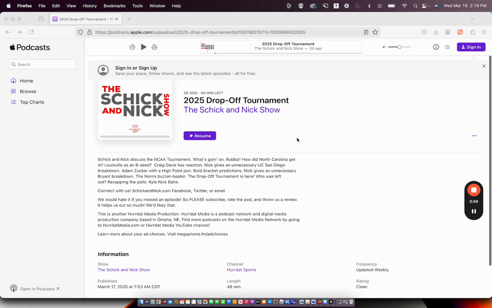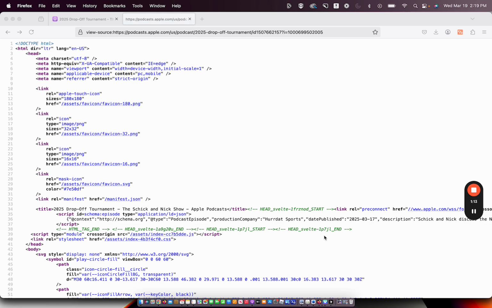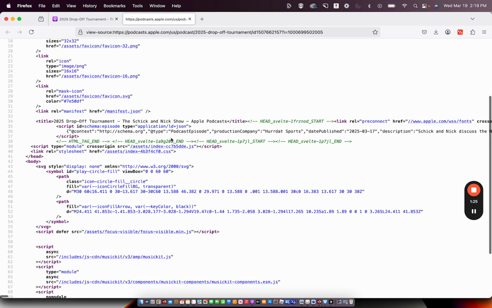And what you need to do is come to the web page. Then you want to view page source. So I'm using Firefox, but the same thing can be done with Chrome. And then you want to go search, Ctrl+F on the Mac. And search for .mp3. There we go. And it's going to take you down through the code, and it should lead you to what you're looking for.